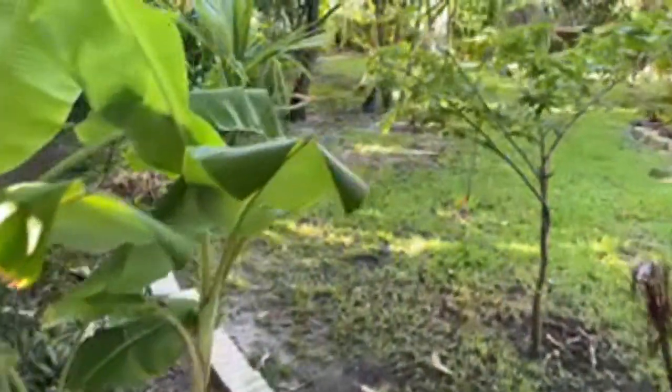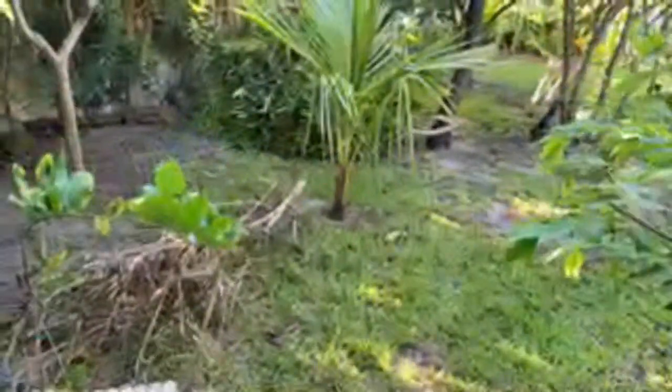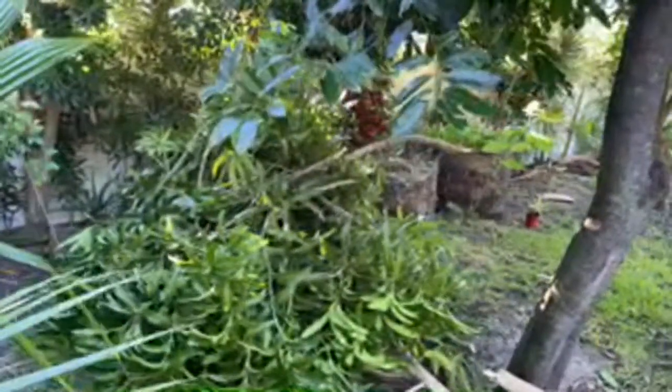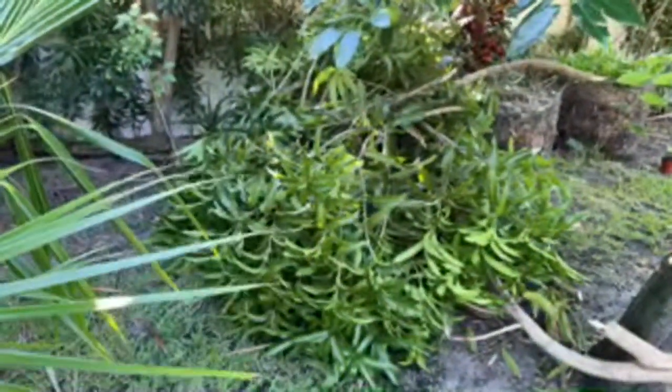Okay, the last thing I'm going to show you is this massive pile of mango branches that resulted from that hurricane preparedness, which is not over, by the way, preparing for the hurricane in my yard. I hope you'll check out that video. It has the whole process. I avoided electrocution. That's the summary, somehow. But this is the result. All these mango branches. Look at all those mango branches.